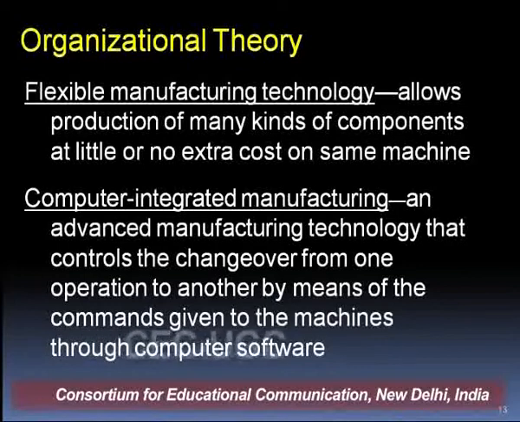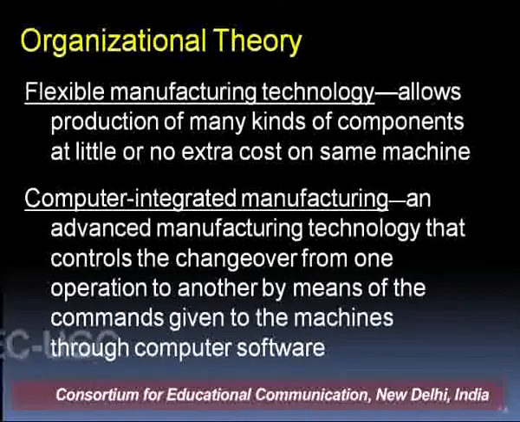Now, I will talk briefly about flexible manufacturing technology. This allows production of many kinds of components at little or no extra cost on the same machine. This is really very important for startup organizations to utilize, this FMT, flexible manufacturing technology, which will help them design very diverse types of products under different designs, and at the same time they are able to produce all such products differently under different assembly lines or different production systems, and they are ready at the right time to be supplied to the market. Now here computer integrated manufacturing comes into existence.